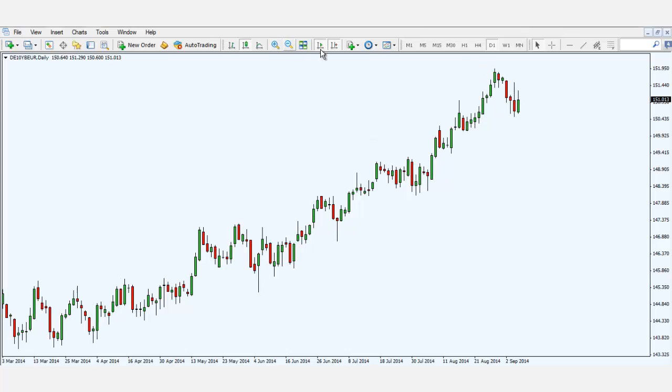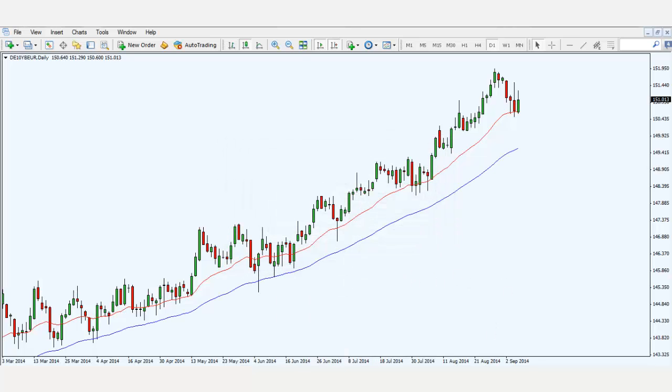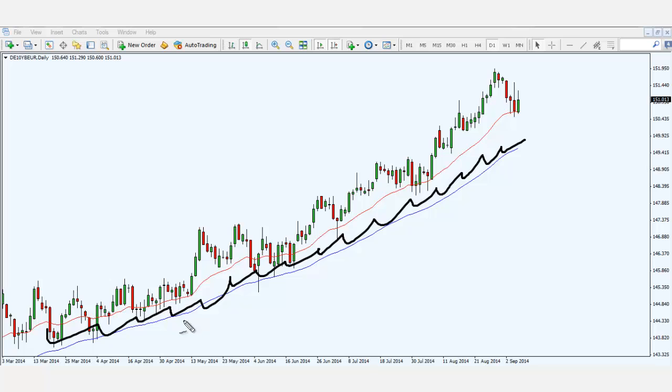And look at the daily chart again. I'll plot in my 20 and 50, 20 in red and 50 in blue. And as you can see again, price is respecting the 50 and the 20. I'll say this entire zone tends to be a support for the Bund on the daily chart. So anytime price retraces back to this shaded area, it's actually an opportunity to get long, right, to ride on the trend.